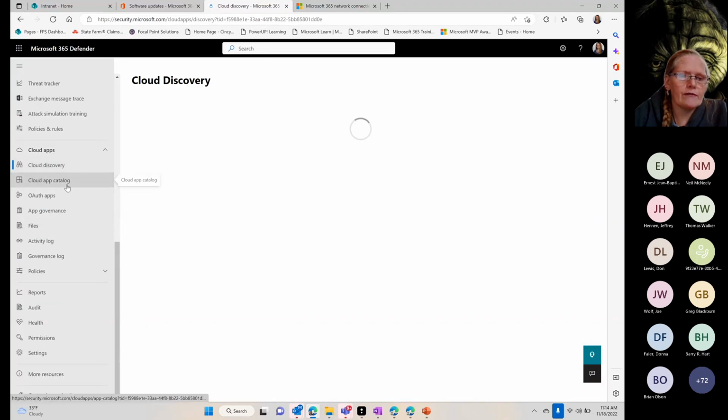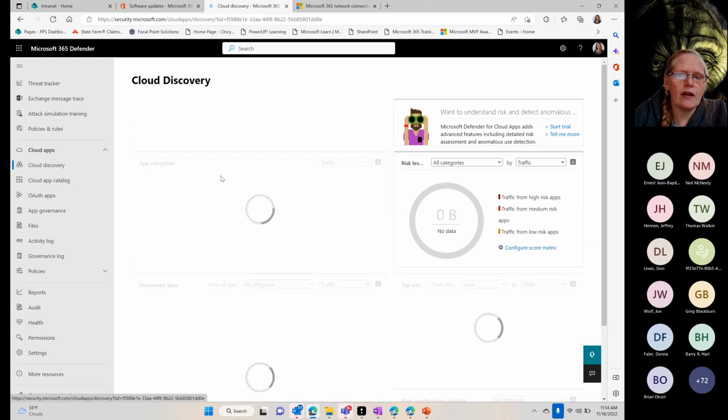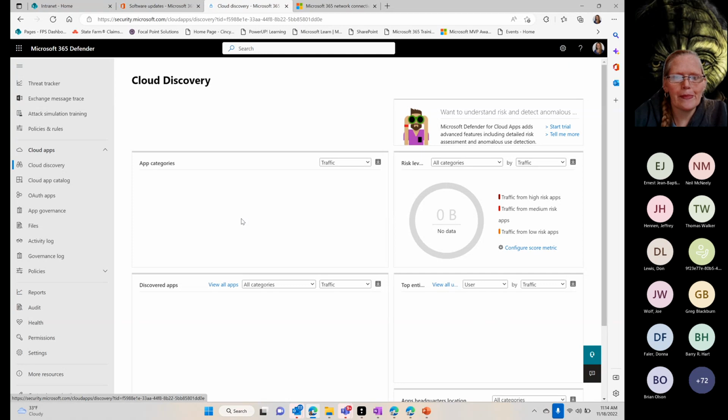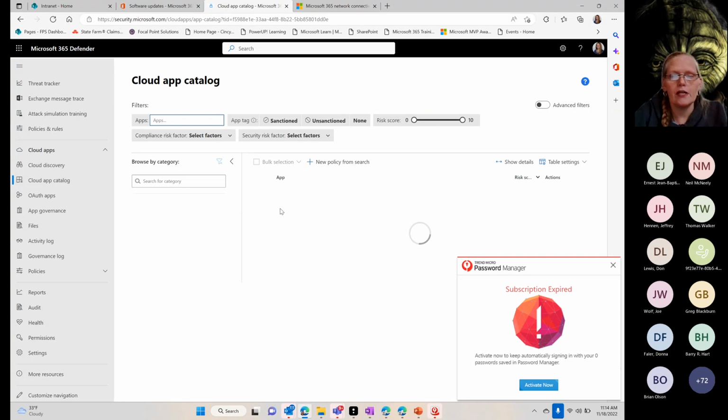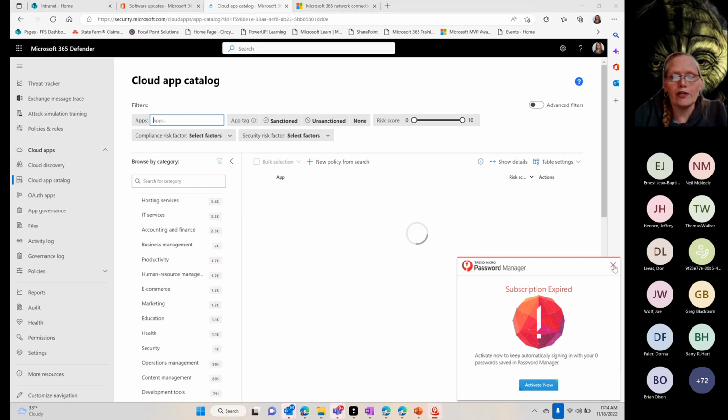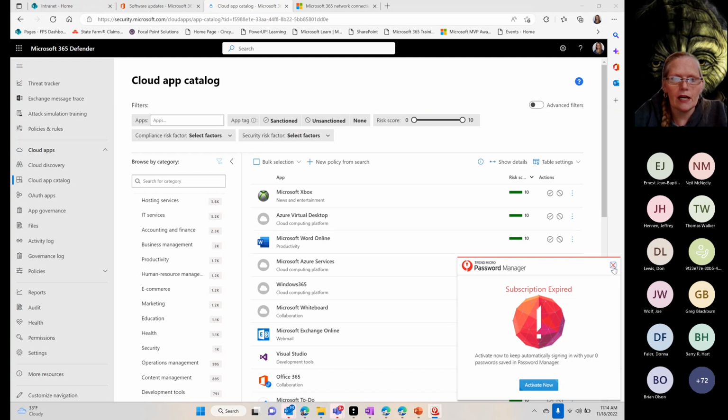You can do your cloud discovery out here. So notice it would tell you traffic from any high risk apps. You can then drill into it and see which apps those are. But it just is really giving you a huge insight into your overall environment of what's going on. And then it gives you the ability to go set policies or adjust the current security you have to tighten things down even more.